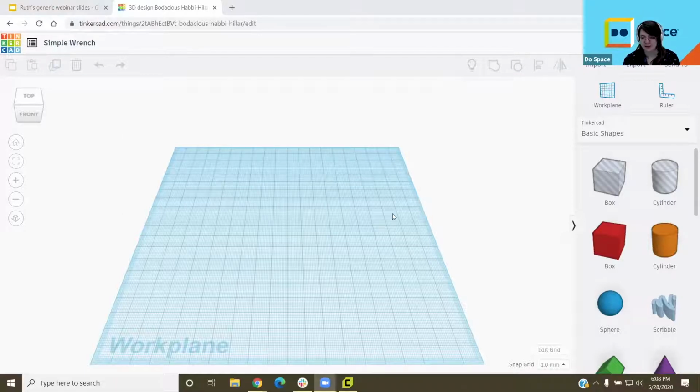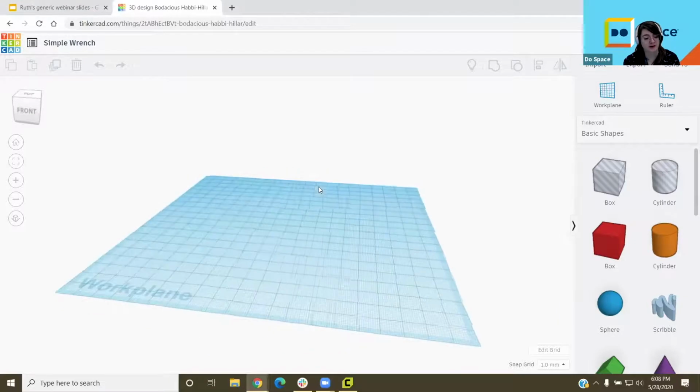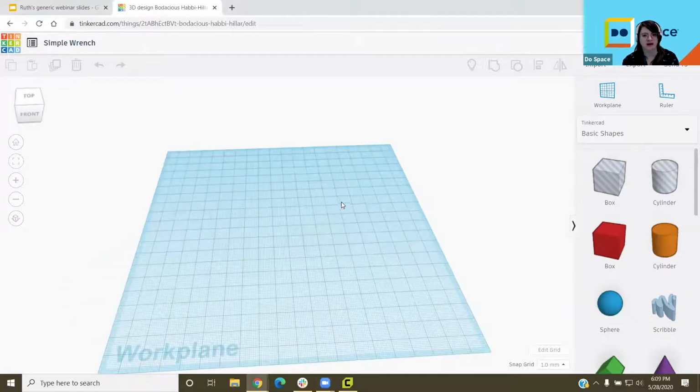Okay, something I highly recommend for 3D programs in general is to use a mouse when working in them. You can get away with not using a mouse, but it's so much easier to navigate with a mouse rather than a trackpad or a touchscreen, because there are multiple different ways to manipulate your movement around, and mice give multiple options, while trackpads and touchscreens are very limited to zooming in and out, but can't rotate around.